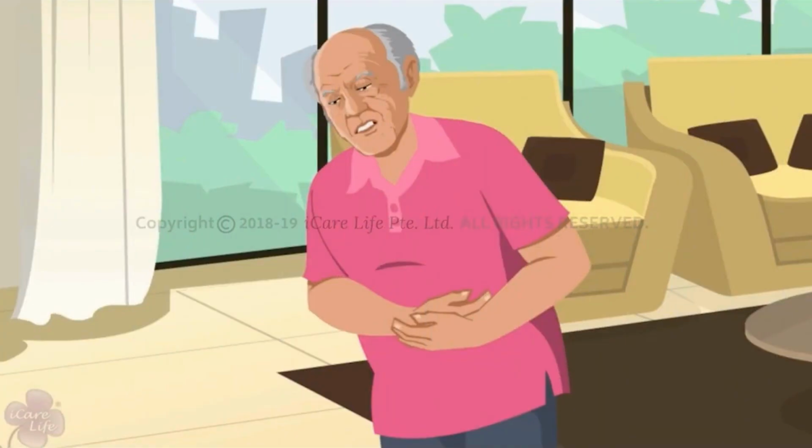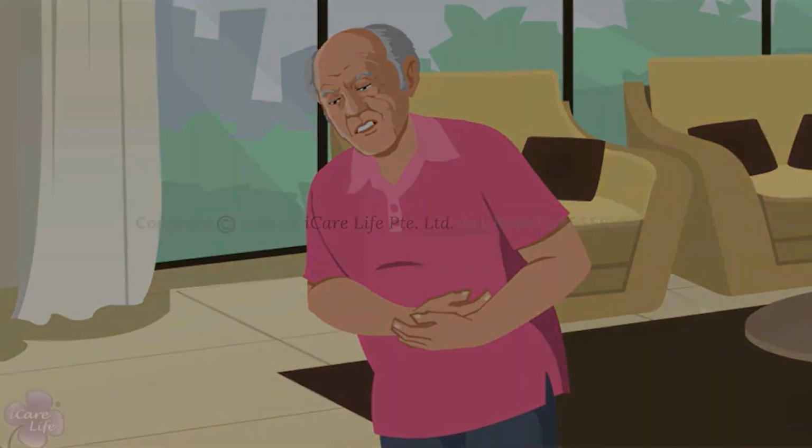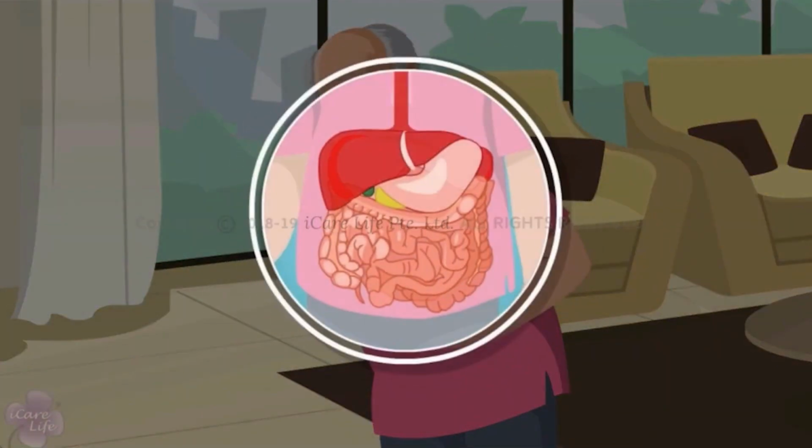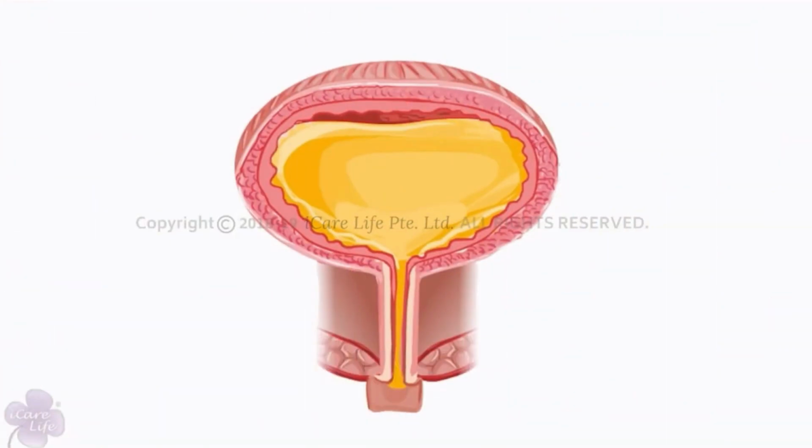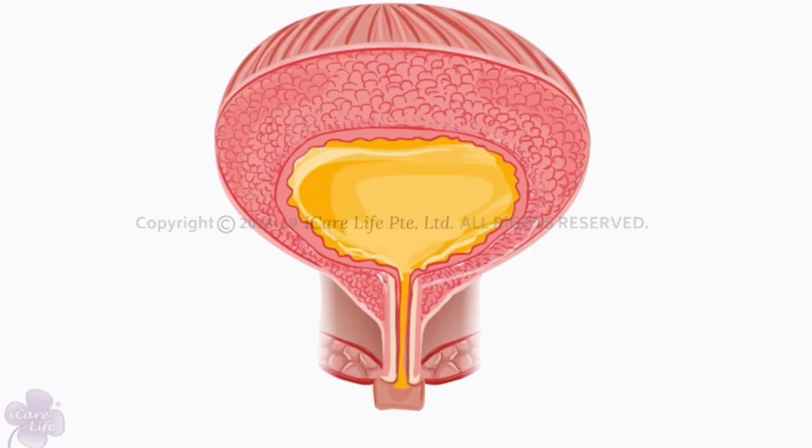The changes in the gastrointestinal system of a person, such as an increase in the stomach pH, make an elder more susceptible to gastric irritation and intolerance to fatty foods. The urinary system of a person also changes with age. The walls of the bladder become thick and hard. Therefore, the bladder cannot stretch as much as before and can hold lesser amount of urine.